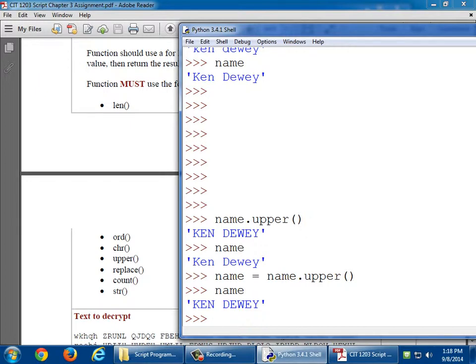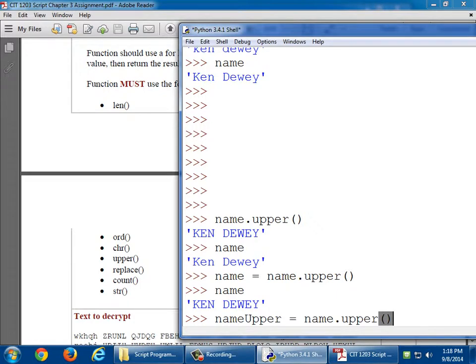There's a good reason for that. Maybe you don't want to overwrite the original string. So I could have my original name, then a new variable called name upper or something. Okay? So everybody okay on how upper works and lower works? We did replace already. Everybody okay on count? We did count already.